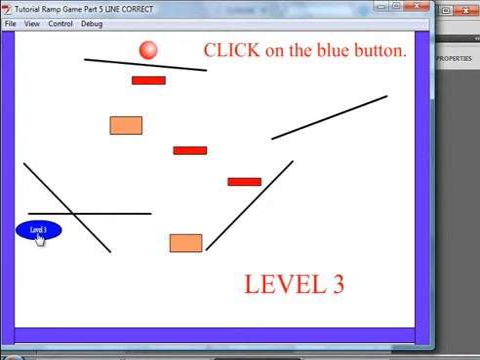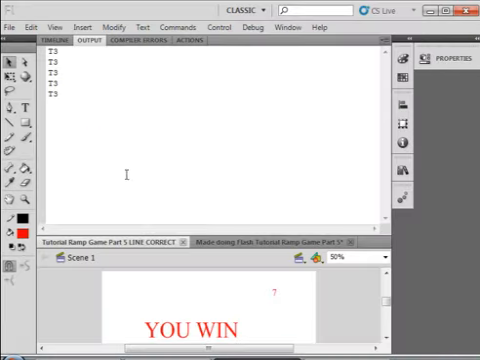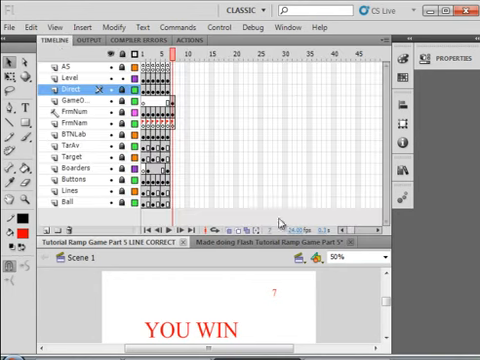You notice it sends us back to the first part of level 3, and notice that the ball goes back to where it was, but my lines stay where they are. So now all I have to do is just move my lines into position, and I should be able to make this work. Pick that one up. Oh, it almost went over, and it picked that one up. Had it gone over and hit the side, it would have gone back to the first of that level, just as it would when it hit the red rectangle.